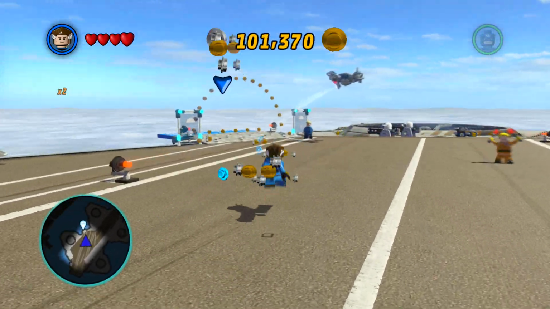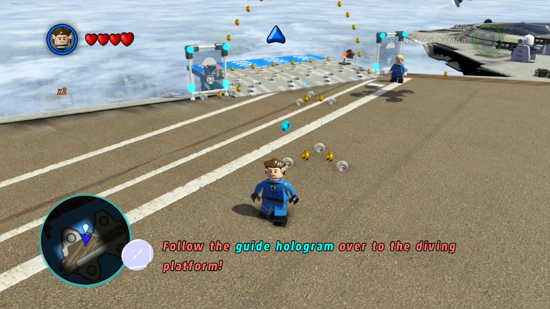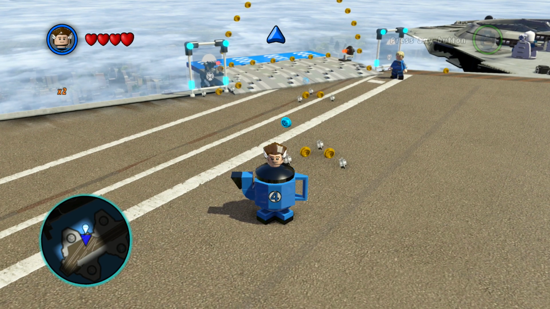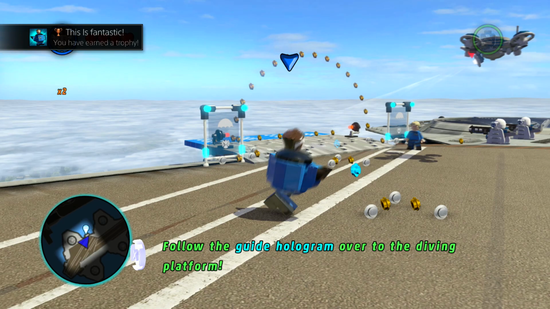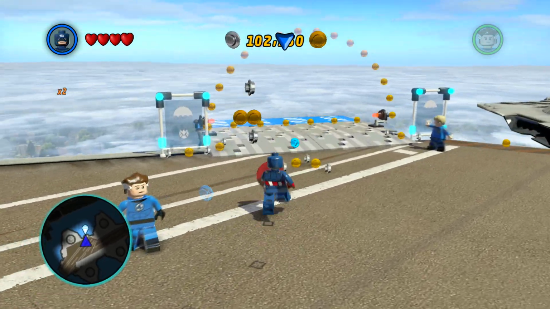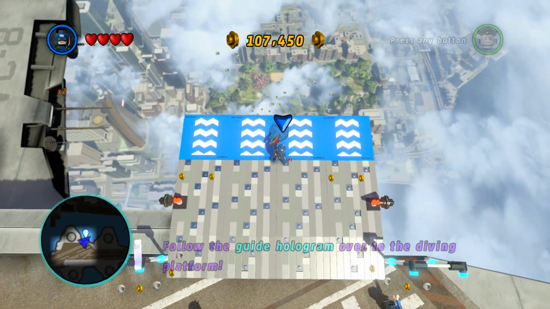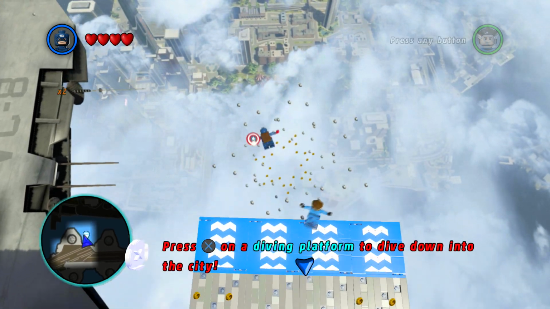This is not a full blind Let's Play, as I've already played this before, but I haven't played on this account. So you can turn into a little teacup. If you hold the circle button, you get a trophy. This is fantastic. Now what we're gonna do here is have ourselves a little free falling. Whee!